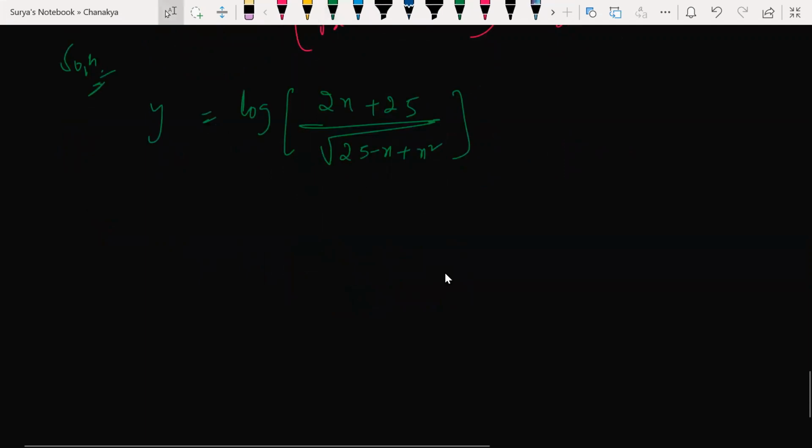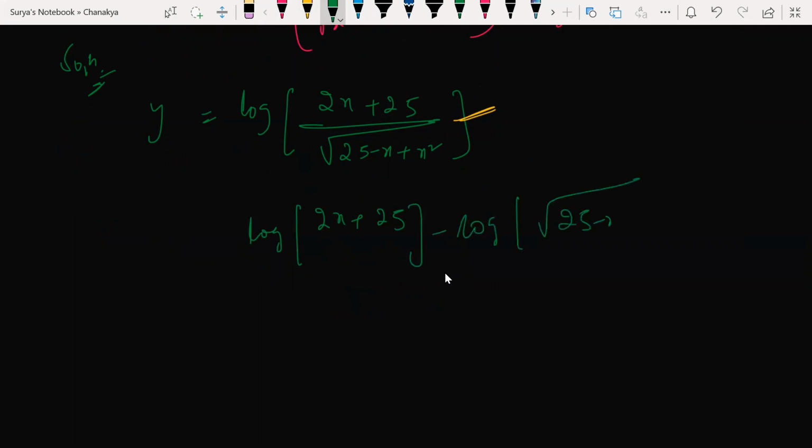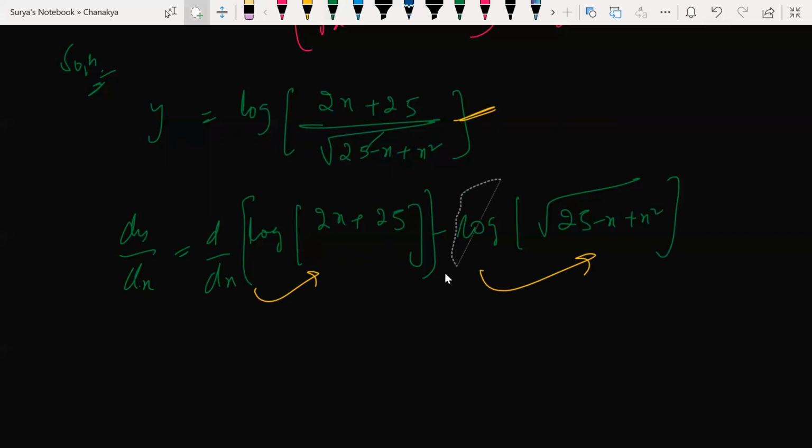Now, if you observe this properly, beta, look at this here. We need to find out d by dx of this. So can I split like this, log a minus log b? Log of a by b is written as log a minus log b. Is it clear? Isn't it? Yes, sir. You understand? Yes. Now look at this. Log of this function minus log of this function. That's it. Solve it. I mean d by dx, dy by dx, d by dx of this one and the d by dx of this one. Let me just write some more here.